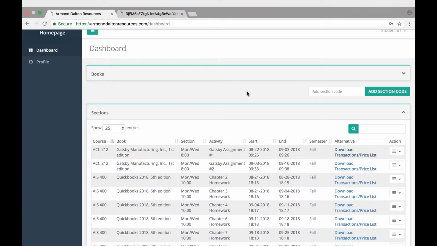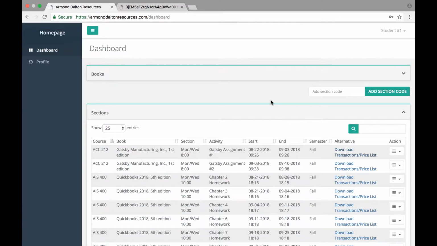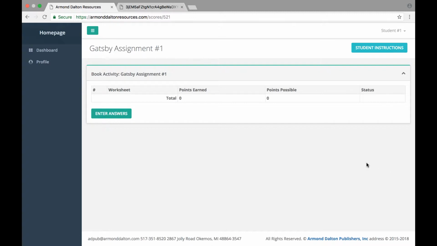Once you have worked through an assignment, you can enter your answers on the Armin Dalton Resources website. To do so, click the drop-down arrow on the Action button and click Activity Overview. Then click Enter Answers.